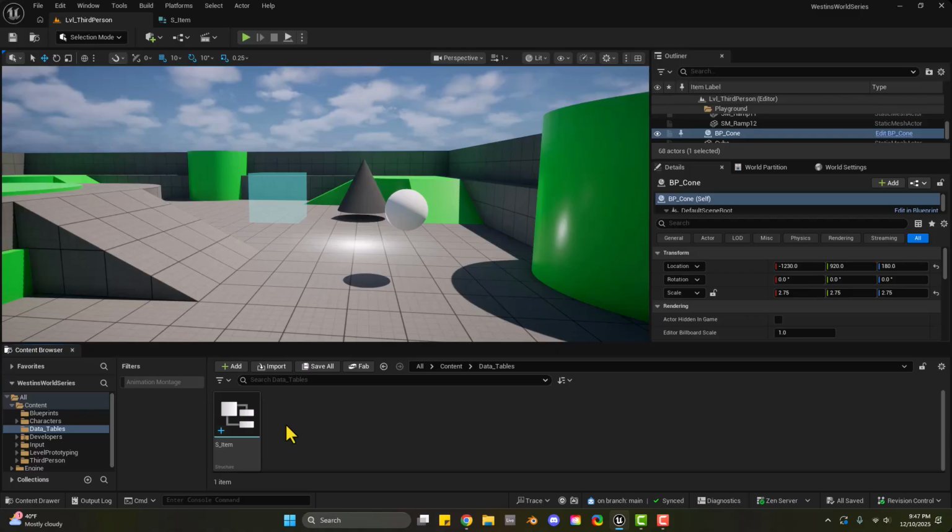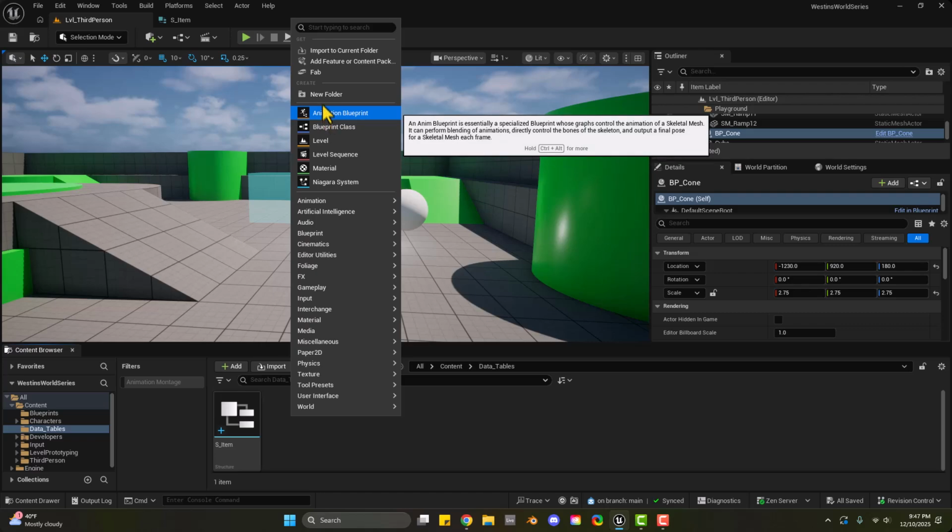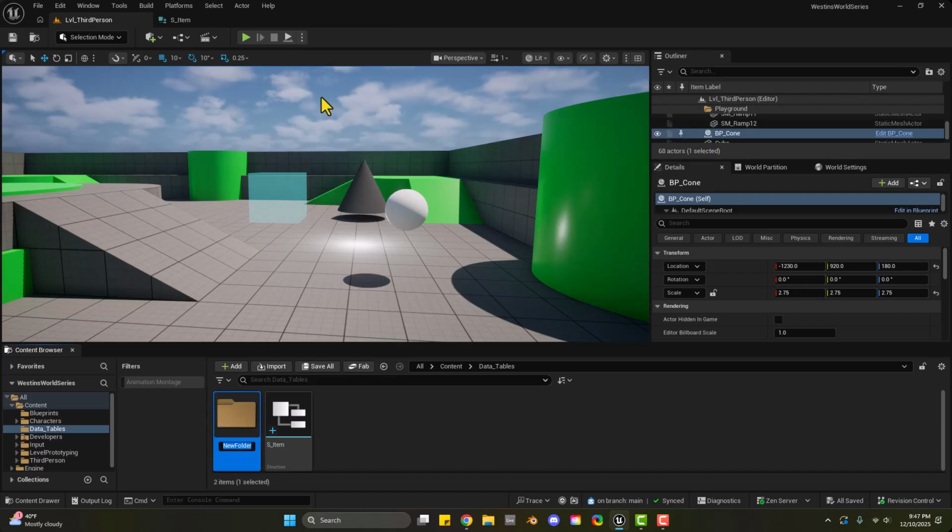you know what? I probably even want subfolders. That's something else too that we haven't talked about, but very quickly, your folders are going to become larger than you anticipated. So it's crucial to keep with the naming conventions and folder structure. So I'm going to go ahead and right-click New Folder. I'm going to name this one DT Items.